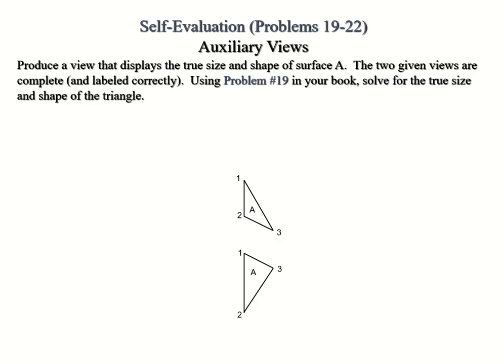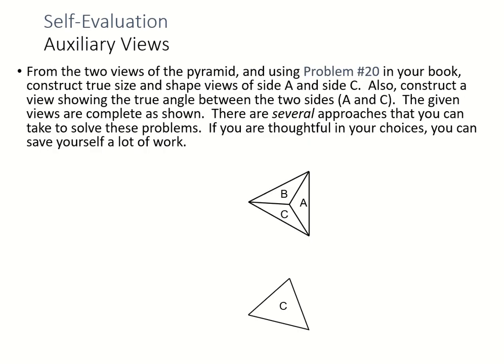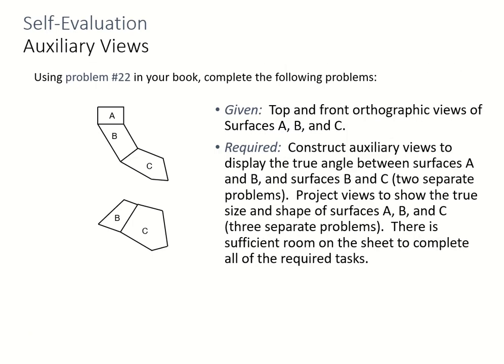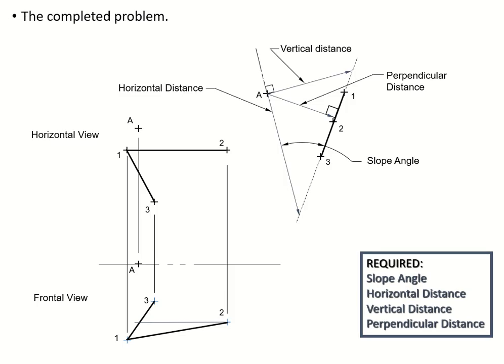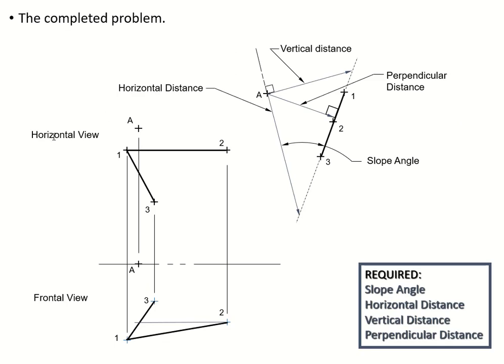Okay, so the rest of them are your self-evaluation auxiliary views, yeah? So that's problem 19 all the way to 22. I am not going to go over any of it, yeah? That's your homework. Please study all of them, and you'll be doing one or 3 of them, yes? As usual, as your assignment, okay? Alright, well, that's it for this section, yeah?